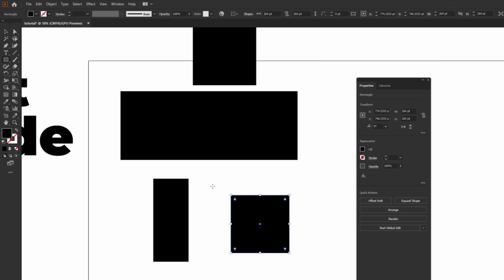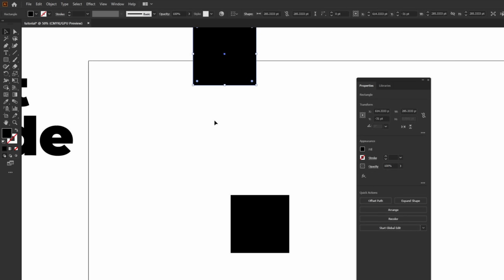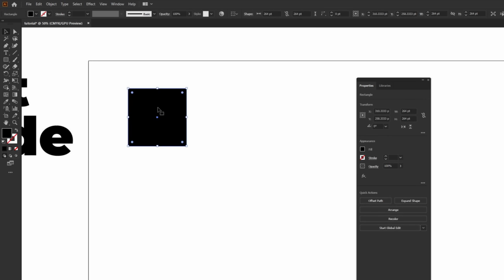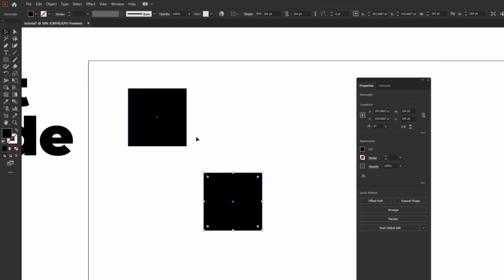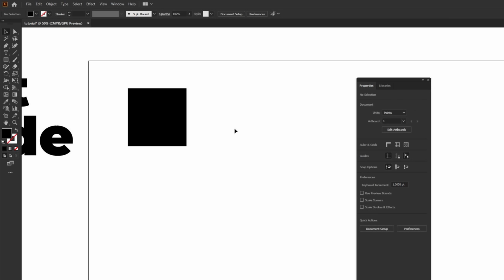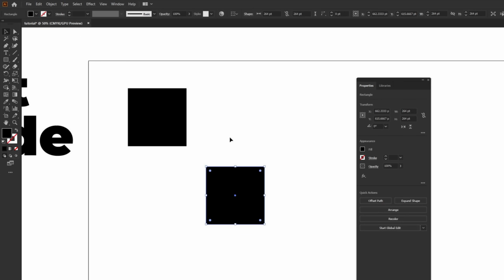If you want to remove shapes, you can either hit V on your keyboard to bring up the selection tool or that black arrow, or just click it in your toolbar and then click on shapes and hit either delete or backspace, both of which will remove that particular shape. And also, to duplicate shapes, just like what I did right there, if you hold Alt on a PC or Option on a Mac, you click, hold, and drag with that selection tool from a shape or even type, and then let go, it duplicates it.